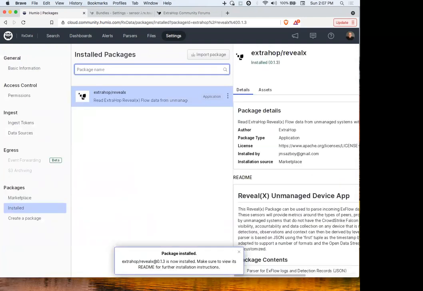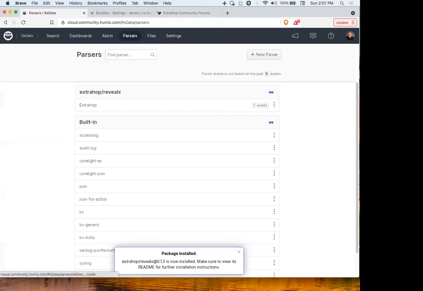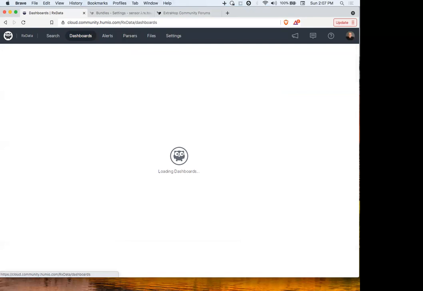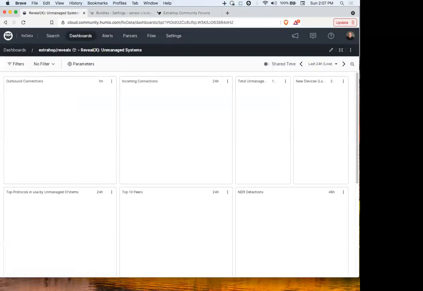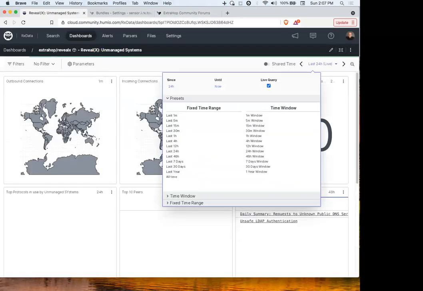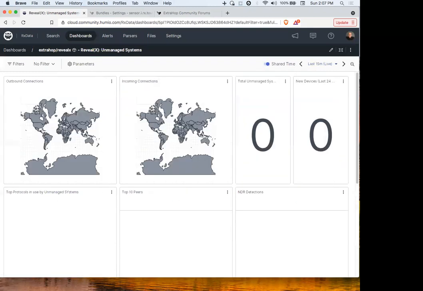All right, so now that it's installed, it's going to give you a parser that Adam Hogan helped me build for parsing our JSON data. It's going to give you a nice dashboard here. Right now it's empty, of course, but let's put it in real-time mode. And then let's step through what it takes on your BYO-X system to get this working. So we've installed the application, that was pretty quick.